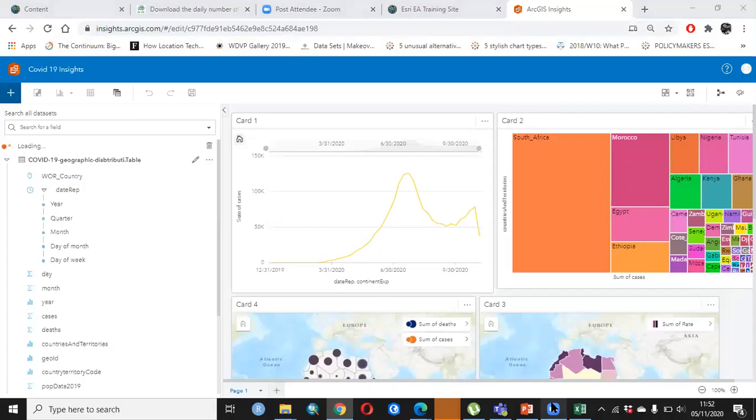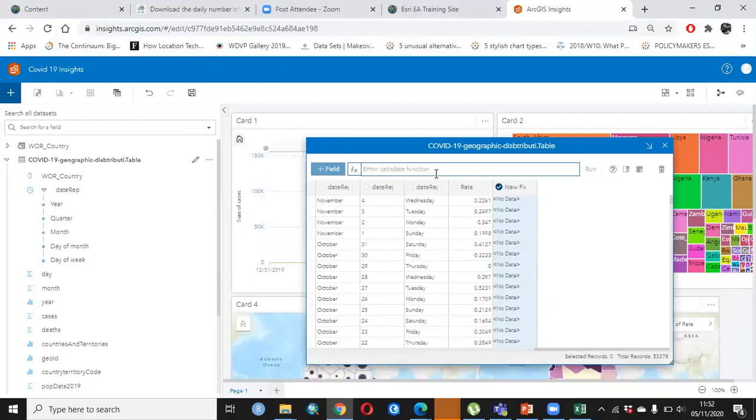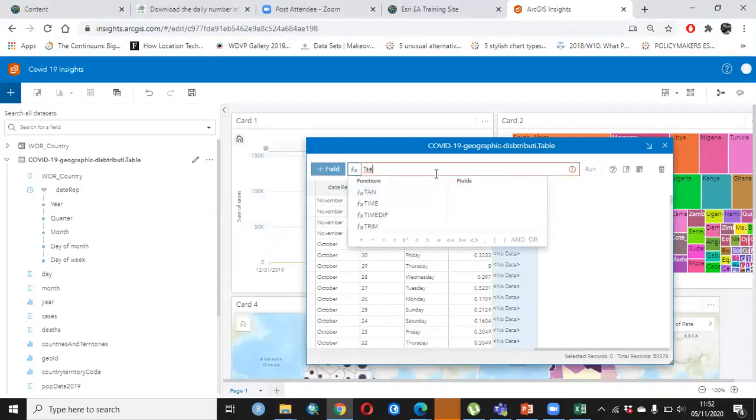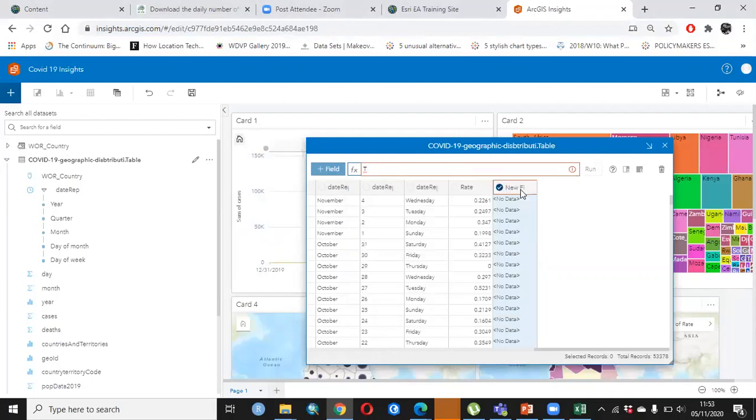Sorry, Joy, I've seen your question on how I calculated the rate. So I came here to view data table, and then I said add field. I can just add a field called test, but I'll still use the same calculation because it needs to be a unique identifier. Add field. I'll call this field test. And then up here is where you put in the calculation.